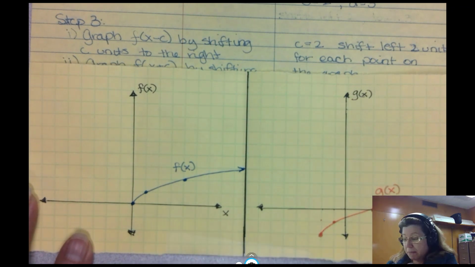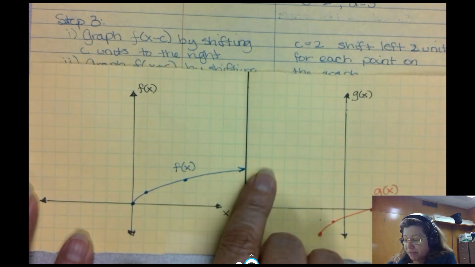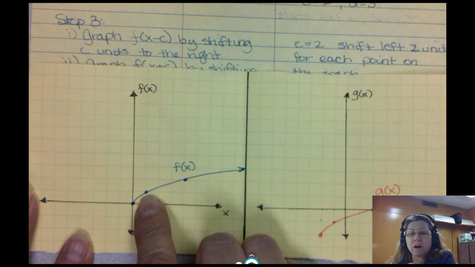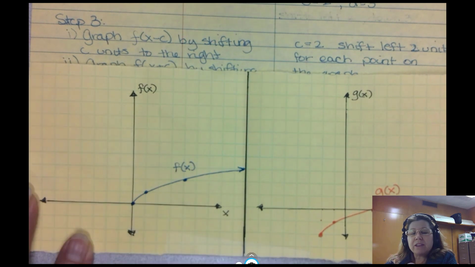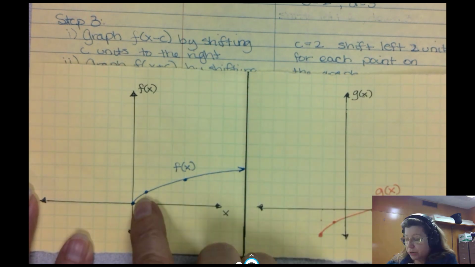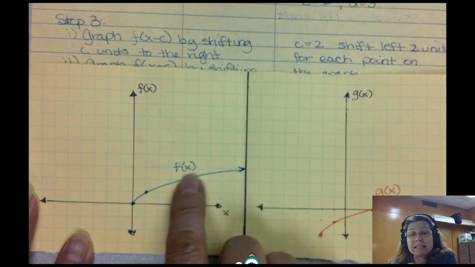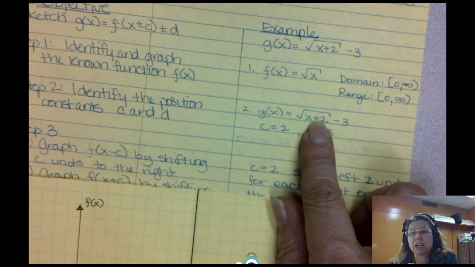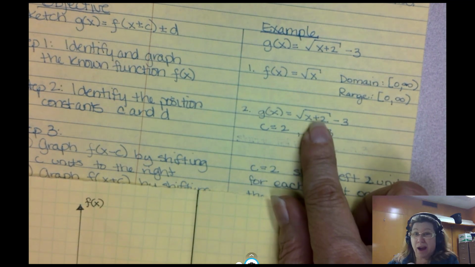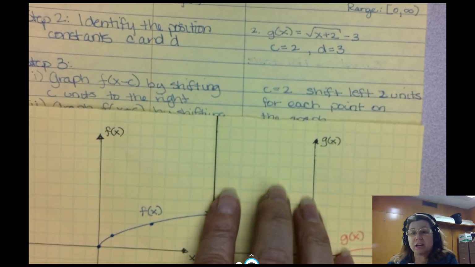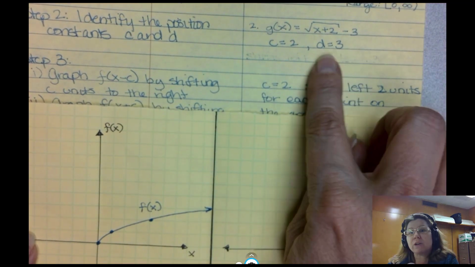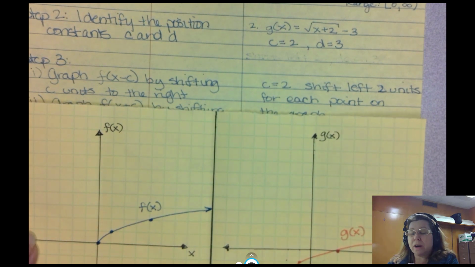I didn't do any math here. Besides f of x, I knew 0, 0, so the square root of 0 is 0, the square root of 1 is 1, and I chose 4, and the square root of 4 is 2. So I did know those basic points without having to do the rest of the math in g. I picked some nice points and I just graphed the square root function.